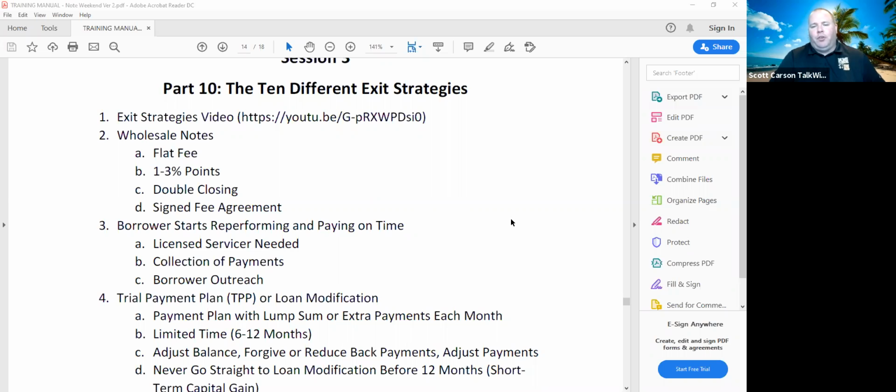Inside of our virtual buying workshop, we've got all the contracts, wholesale fees, loan sale agreements. That's there for you too. If you need a loan sale agreement, great. We'll send you one that's editable, tweak it. For the most part, you're just going to take the seller's contract if you're doing a double closing, where their deal funds your transaction, and you purchase that versus 2 wires. Just varies. Brand new investors, brand new buyers, for me, I would always do a double closing where it's 2 contracts to protect yourself. Okay.